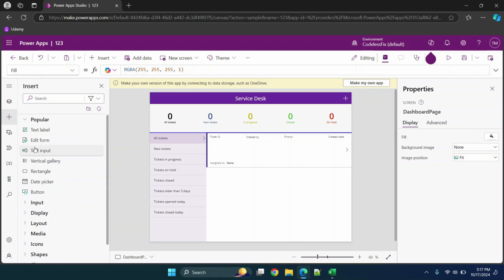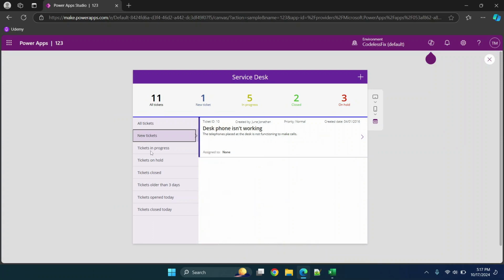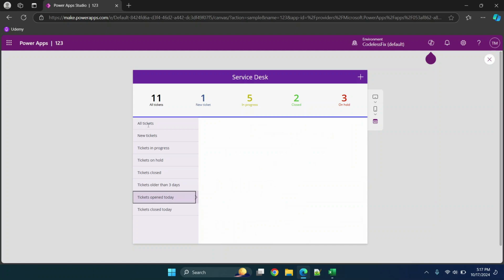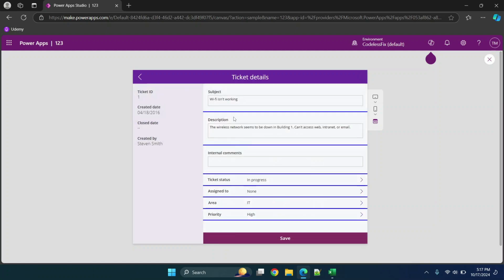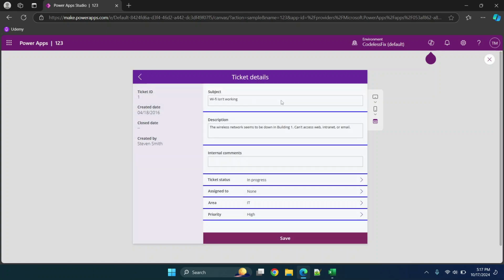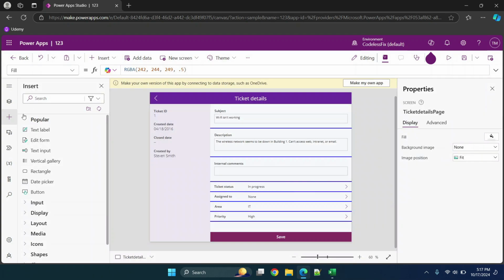But another option that we have as we're scrolling through, we can just take a look at the different functions within the app first. So if we click preview the app, you'll see that we already have an app that, for a lack of better words, is already functional. So if we go to all tickets and we click on this ticket, we have the ability to basically work with and manage with whatever we're provided as far as the functionality that's already existing in the app. So you'll see we have some people and a different functionality. So basically this app is already built. We just would have to connect it to our data source, for example.